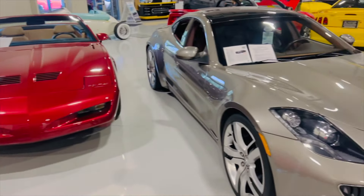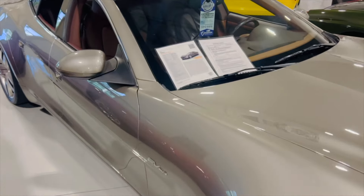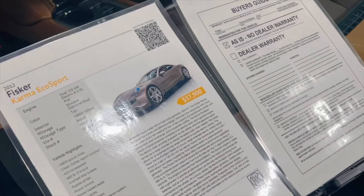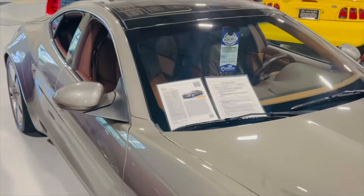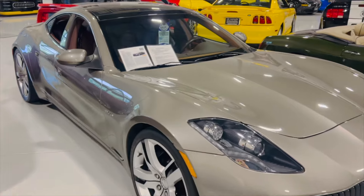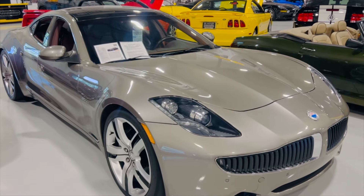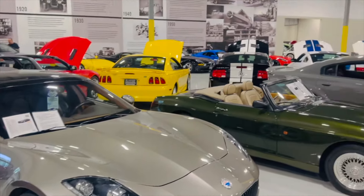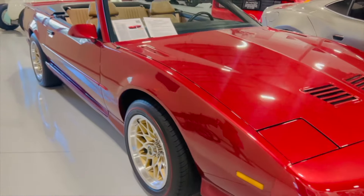So this is super interesting — we have a 2012 Fisker. Never even heard of it. The company has gone bankrupt — it's an all-electric car. And the price: right under $38,000. It is the cheapest one we have seen in the building. You have all these classic muscle cars, beautiful combustion engines, and then you have an electric car that is the cheapest of all these vehicles.